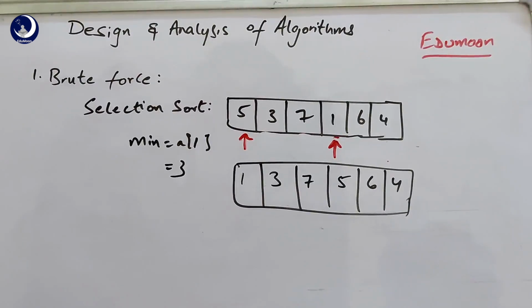Again, the algorithm for this one is also taking the time complexity of n square, n square number of times. So the time complexity is, in the worst case, again big O of n square. So this is how the selection sort works out. And comparing these two algorithms, bubble sort and selection sort, they follow the brute force technique, that is the straightforward approach, and both of them have the same time complexity.